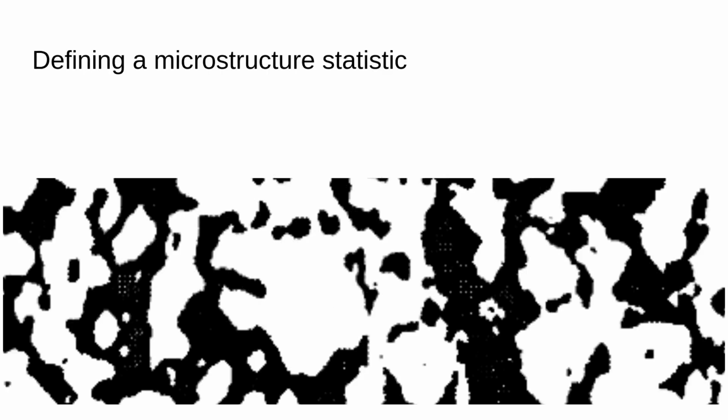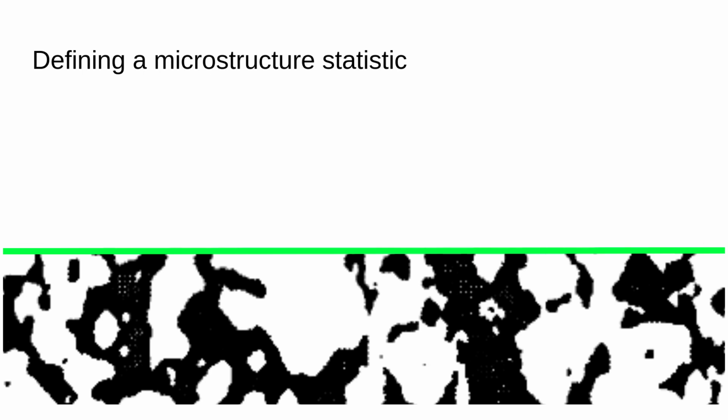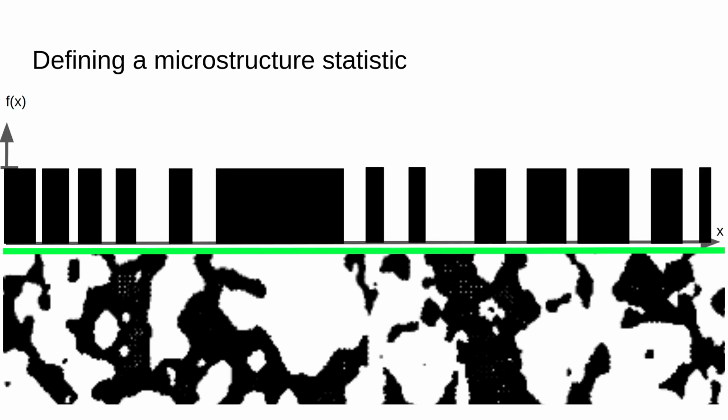So let's zoom in on the snow microstructure itself from the last slide and just draw a line through it. Any old line will do. We'll draw a horizontal line, and we're going to look at that line and make a function. For this picture, it's white where there's ice and black where there's void space. So our function is going to have the value 1 when there's ice, and the value 0 where the line is in void space. That function looks like this. It looks like a barcode.